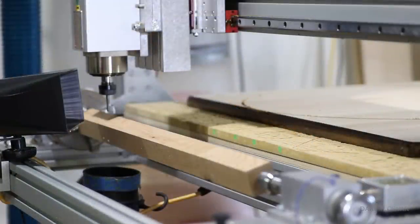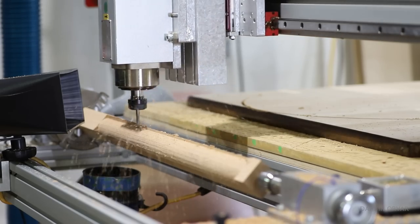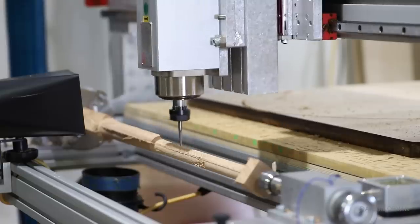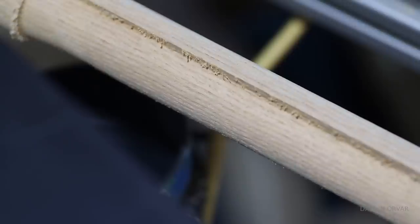First up, a roughing pass with a 1/4 inch end mill. Then I run a finishing pass with an 1/8 inch bullnose bit. And the whole process took about 30 minutes per leg.